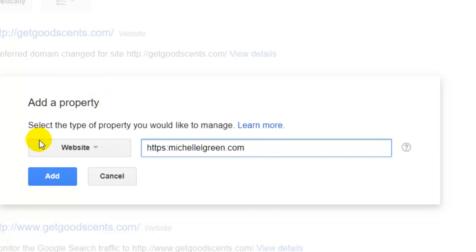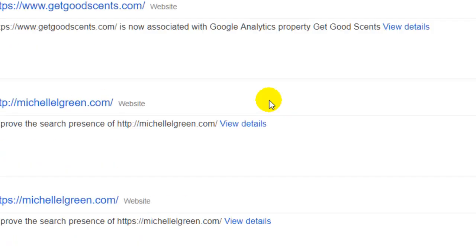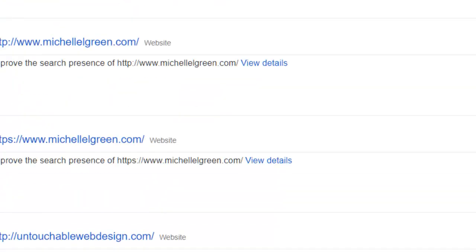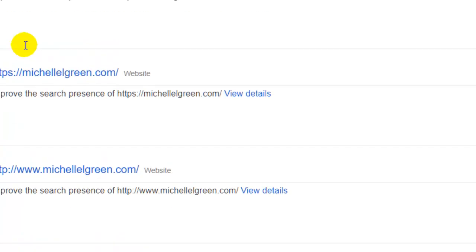So I need to do the forward slashes. So you're going to have a total of 4 URLs, HTTP with and without the www, and HTTPS with and without the www. Here we go. HTTP without, HTTPS without, HTTP with www, HTTPS with www.